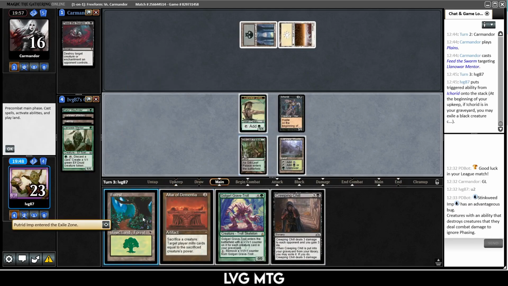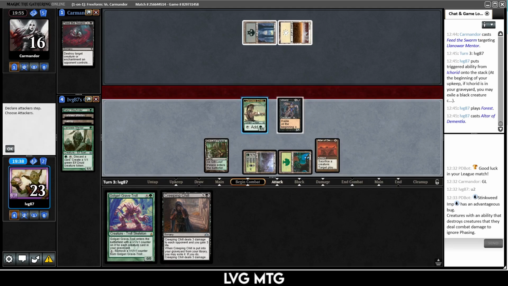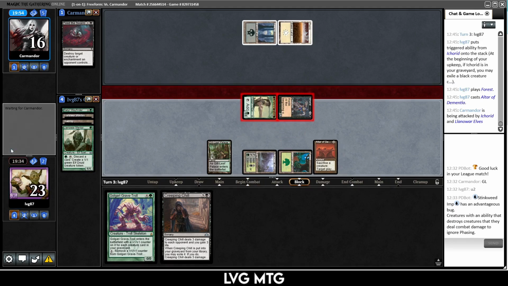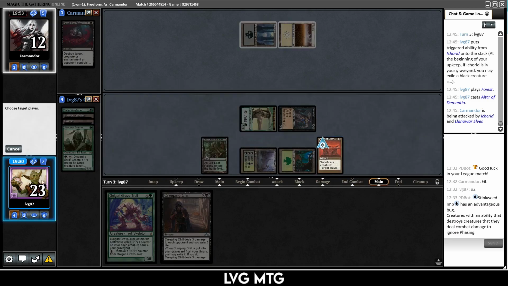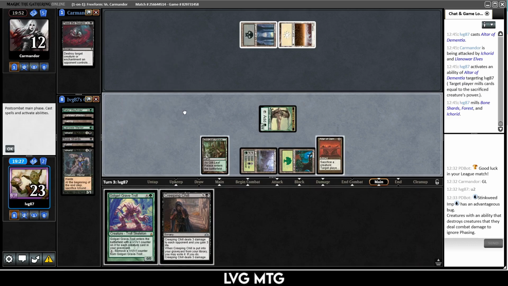We drew Creeping Chill. It's just a worst draw in the deck. Let's play a Forest. Let's play the Altar. Then we are going to attack with 2 of our dorks. Hit them for 4, and they are at 12 now, so we only need to mill all our creeping chills. I guess we already milled a creeping chill, so that doesn't work.